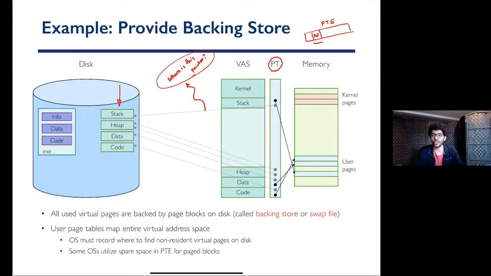So you could potentially just use the page table entry data structure to have this pointer to where the page lives in the disk. Now, you don't necessarily need to do that. You could also have these pointers inside operating system data structures. So the operating system could have its own software-defined data structures that store where each page resides in physical memory. Sorry, in the permanent storage.